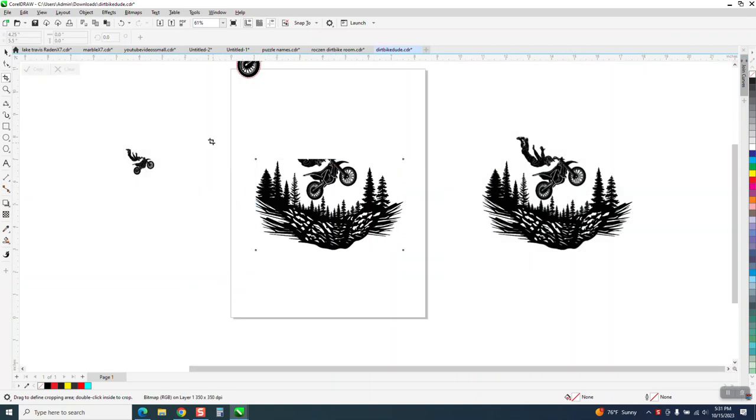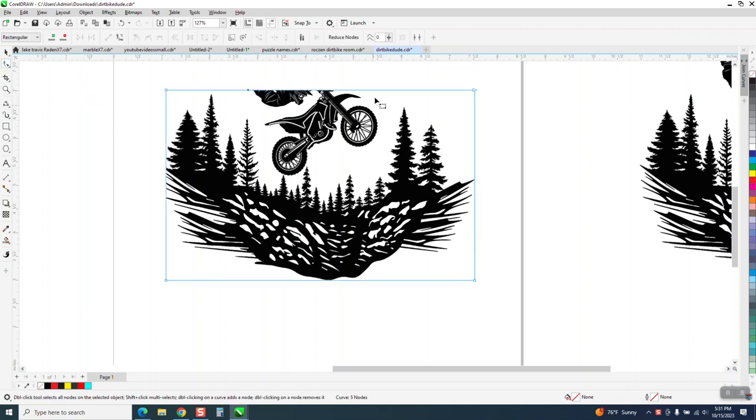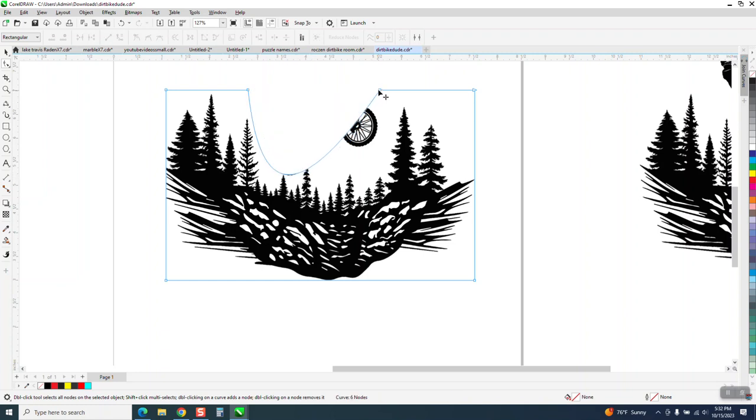Now we need to get rid of the motorcycle. We're going to get the shape tool. This is a little bit easier than getting rid of the motorcycle. We're going to select all these and right click and turn them into a curve. Hopefully I'll do a little better job on getting rid of the trees. And see how it's getting rid of them, but remember, you can always do this to get that tree back.